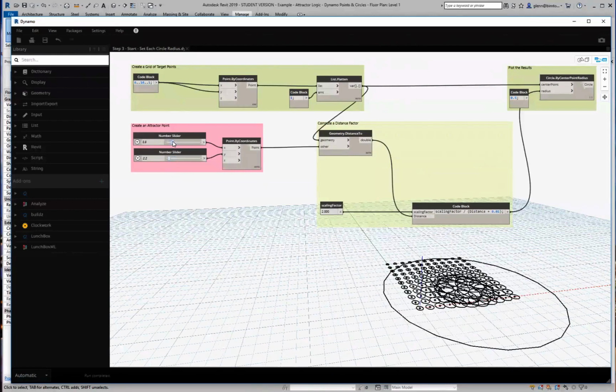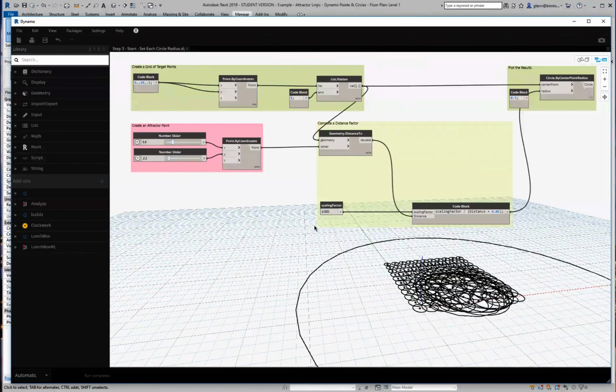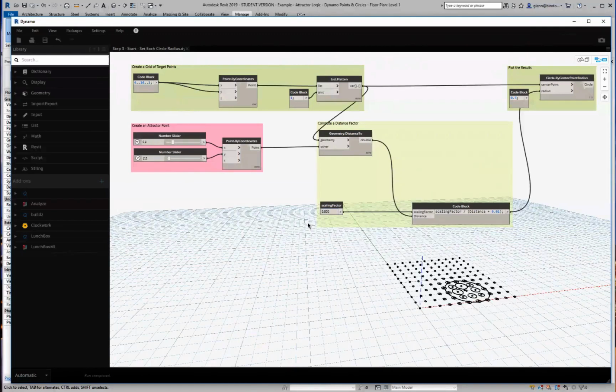Now, this effect may just be too strong for what you're looking at. And if it is, what are we doing here? We're just dividing the scaling factor by the distance. I guess that's pretty good. Let's go ahead and try a different scaling factor and see if we like that effect any better. No, that I almost don't like. Let's go back the other way. Maybe that's a little bit kinder to see. So you can see things responding to that or not as we move those around.